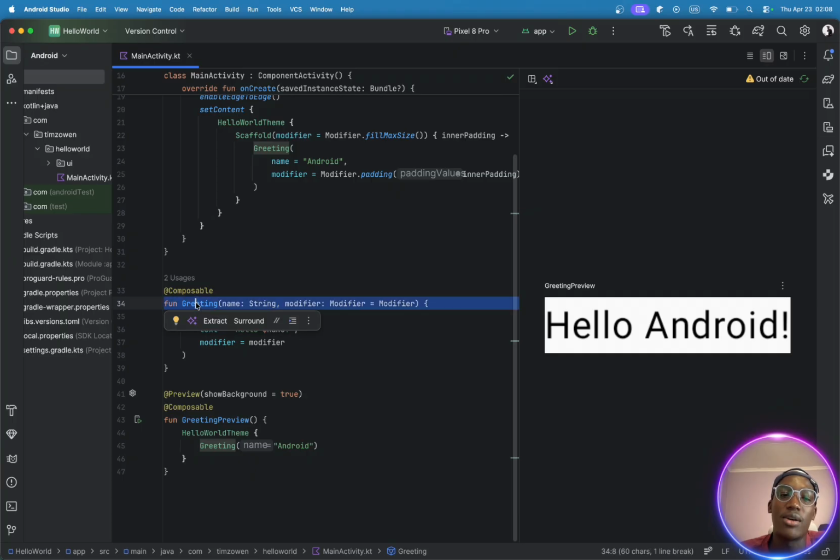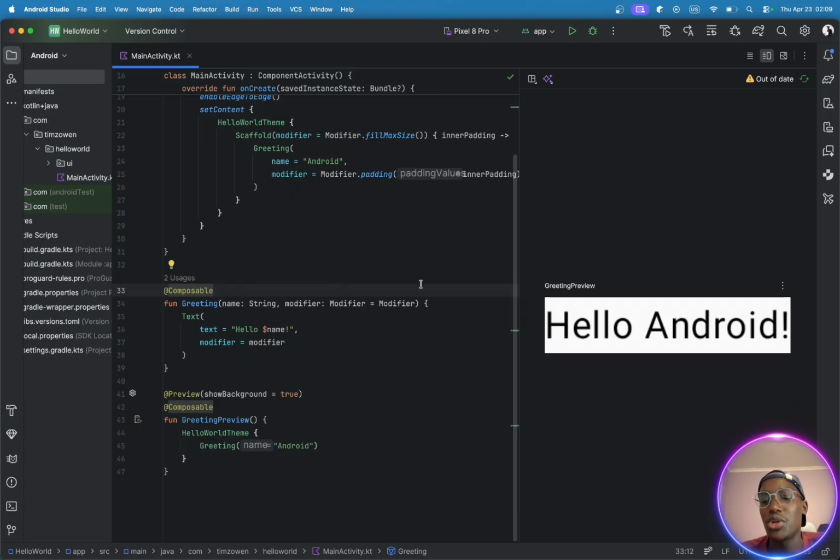Going forward, all your composable functions, you will note, are annotated with Composable. Compose, again, is your modern UI toolkit for building your mobile apps. And just remember again, composable functions, just like any other function, can take parameters. So we have modifiers and everything. Don't worry about the modifier. Just know that the modifier helps you design or beautify your composable. Maybe you want to change the background, change how your text looks, or add some little spacing. We will be using a modifier. As you can see, it has a default value for the modifier.